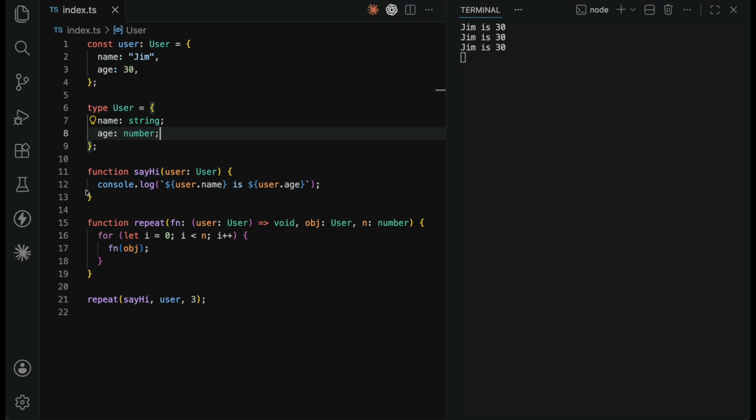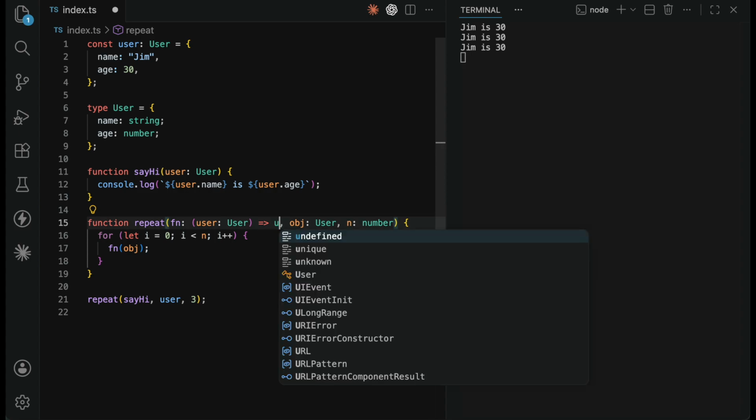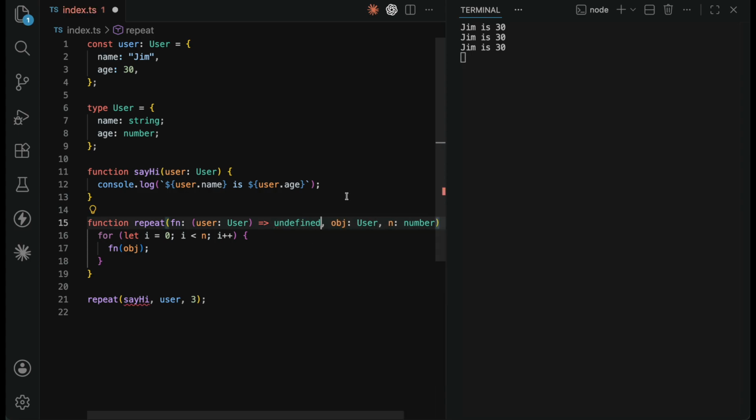But in TypeScript, we use void to indicate that the return value is not intended to be used. So while JavaScript still returns undefined, void tells us that the function is meant to perform an action rather than produce a meaningful value. If we were to explicitly say this is going to return undefined, we'd get an error.